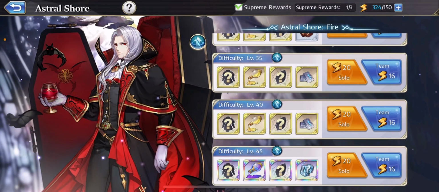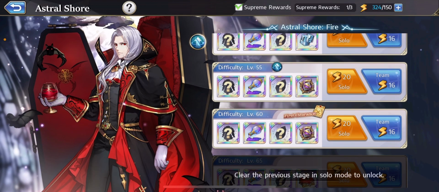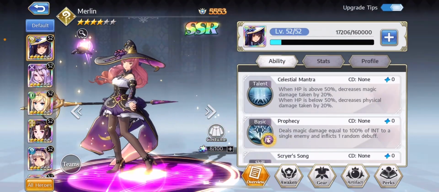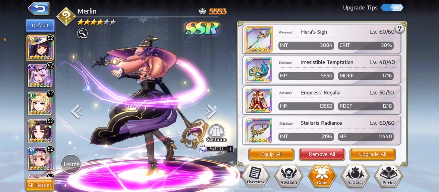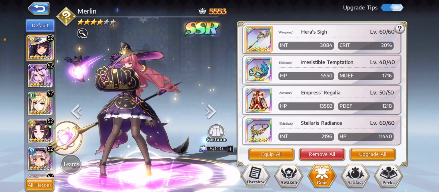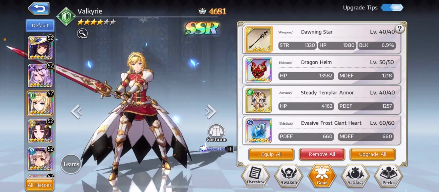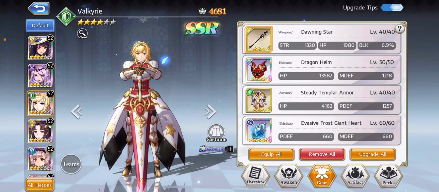And eventually, I'm going to be able to beat level 60 Astral Shore. Right now, my characters are level 52, and I feel like the problem isn't my characters, it's the equipment. Because my Merlin is pretty well decked out, right? She has like level 50, level 60 gear. My Valkyrie has like level 50, level 60 gear. It's kind of embarrassing, her weapon and her armor. But those 2 can stand the fight of level 60.